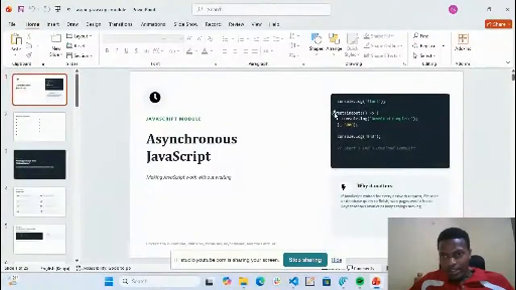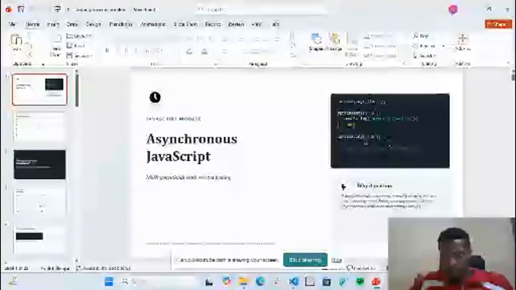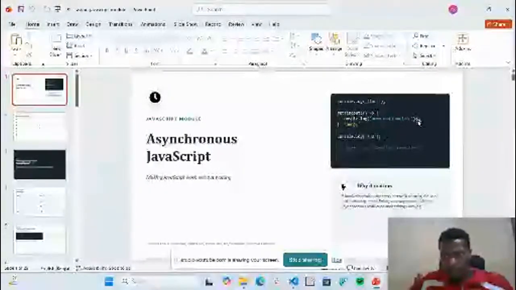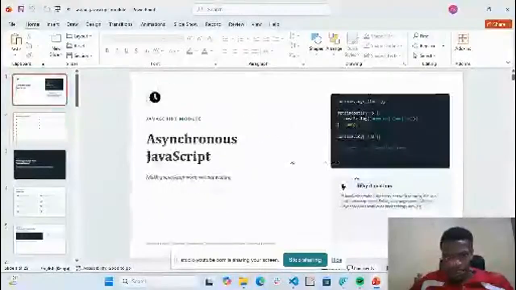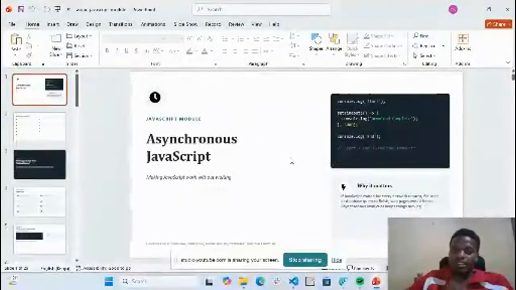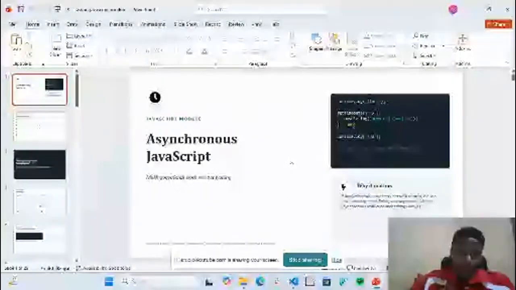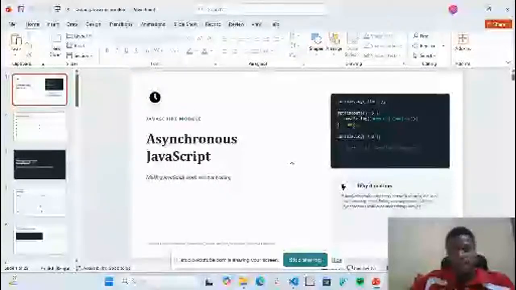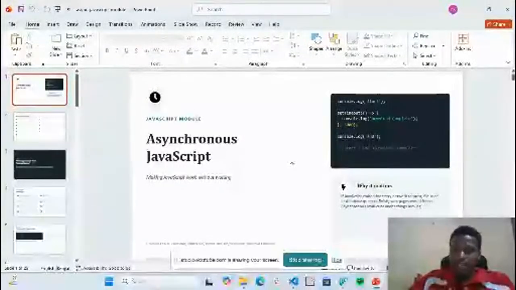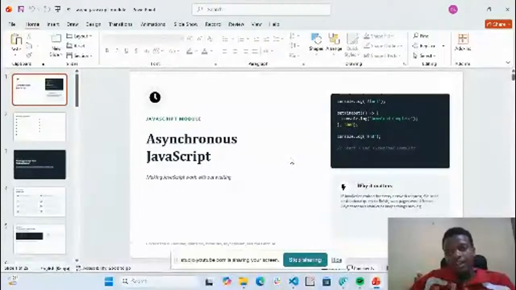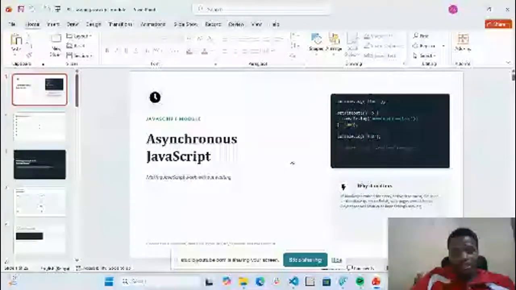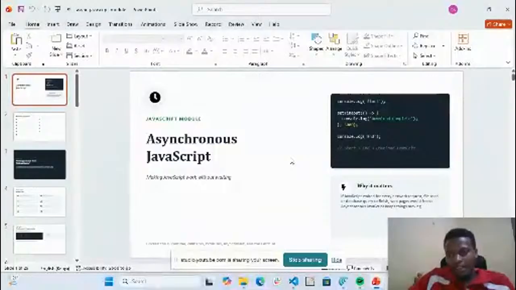We have this example here, console.log start, set timeout. We'll have a look at that. But why does asynchronous JavaScript matter? This is because you will understand that in most projects you will be working with third-party APIs, or maybe calling some slow processes that may include reading from a file or writing to a file, or even reading from the database, which might take some bits of time.